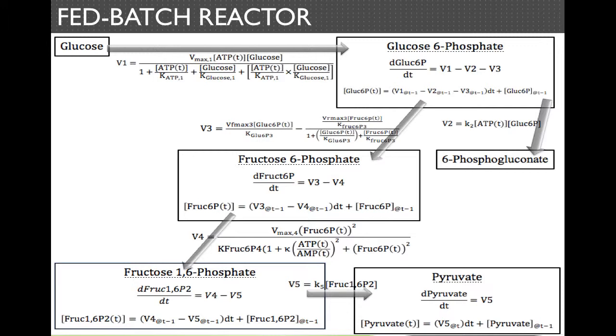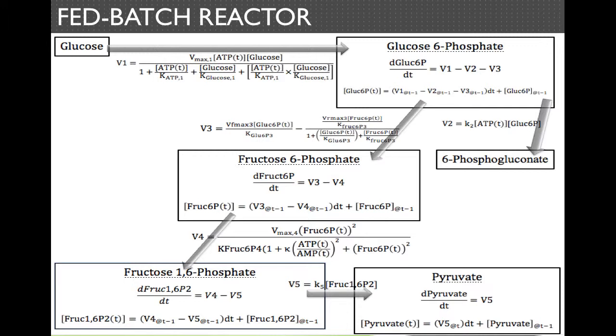Since the program is analyzing a fed batch reactor, initial concentrations of the reactants are introduced into the system in order to start the process. To account for this, the program allows for user input of the initial concentrations of glucose, ATP, and pyruvate. The reason that the initial concentration of pyruvate needs to be known is so that the system will account for the amount of pyruvate already present by negating it from the amount actually produced by the system.